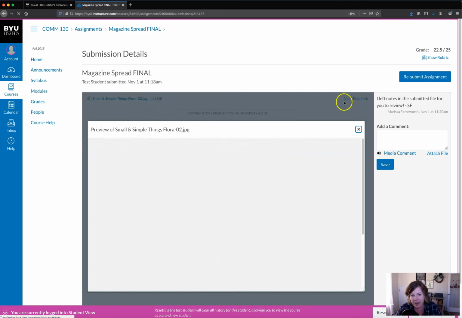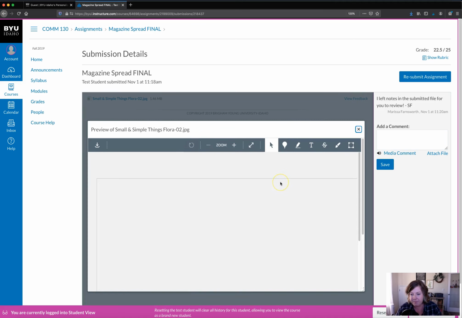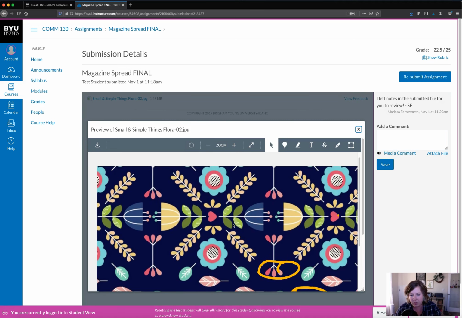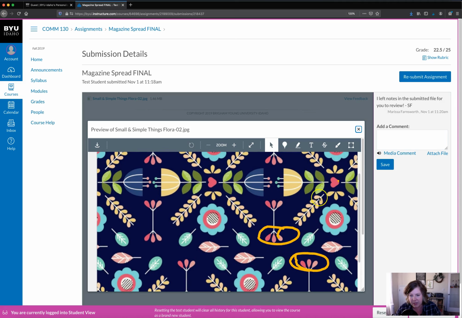If you click view feedback, it will pop up a flyout screen. And this is just the file that I mocked up really quickly with some drawovers so you would see. You can see that I have kind of a little pinpoint or push pin right here with something about this heart. And then I've drawn circles around these little features. I hope that this is actually something you can make bigger on your screen so you don't have to scroll around, and it's just something that's happening because I'm logged in as a student.